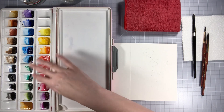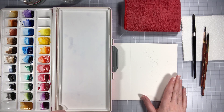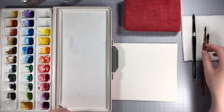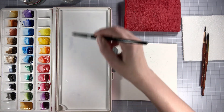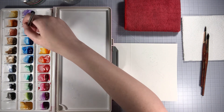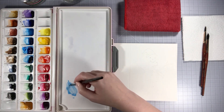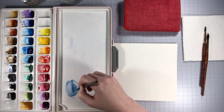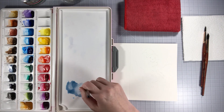So I did take a little drop of water and put it in all of my colors just to help get them activated. Today we're going to be doing a snowman — he's got a cute little hat and a cute little scarf. We're just going to start with a shadow on him. I'm going to get a blue — I think I'll go into my cerulean blue, a lighter blue, and then I might put a little hint of indigo in there just to tone it down a little bit, and we're gonna get some water and make this nice and watery.